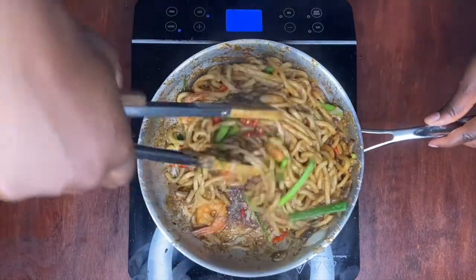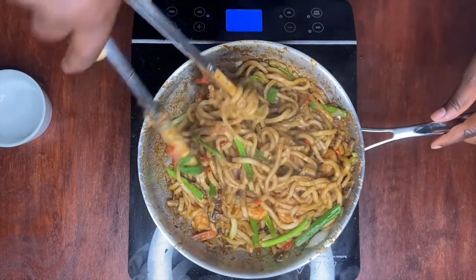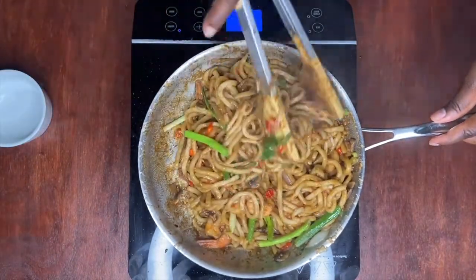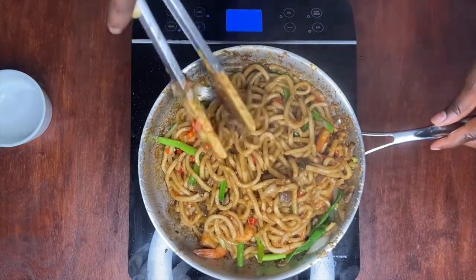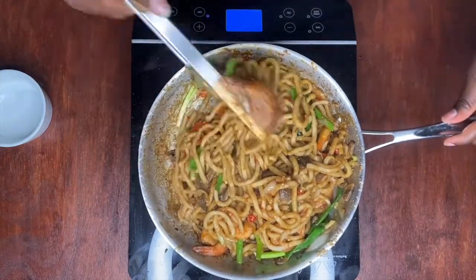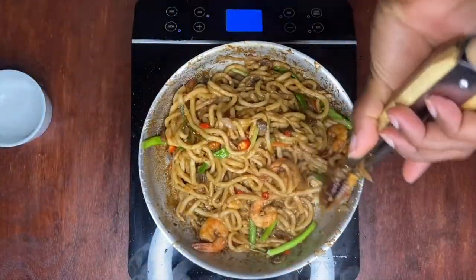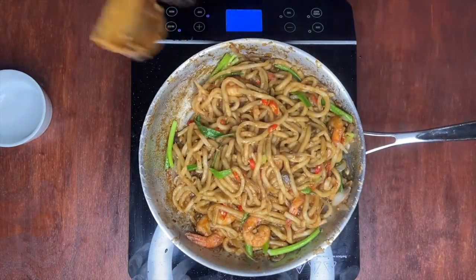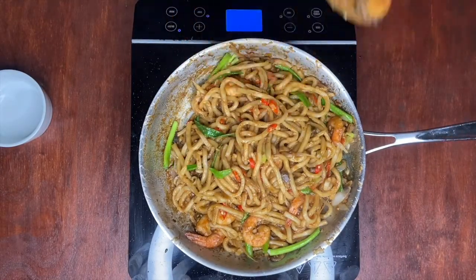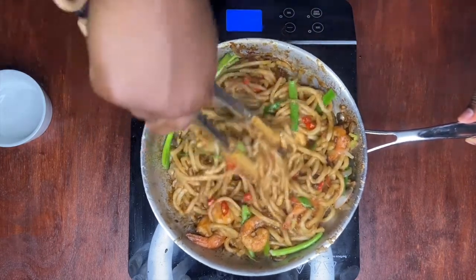Udon is usually eaten in the Japanese culture. You can use this with shrimp, chicken, either one of those to cook your udon, or beef. Those are your options for meat. After 2 to 3 minutes of cooking, your udon should be ready.